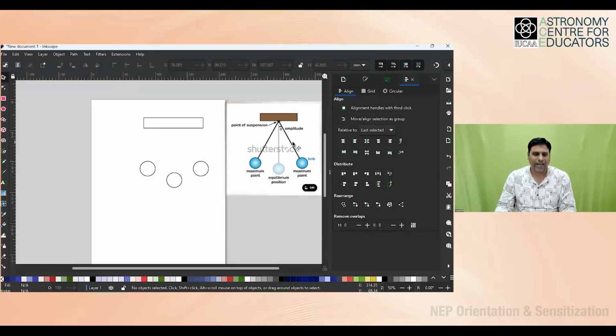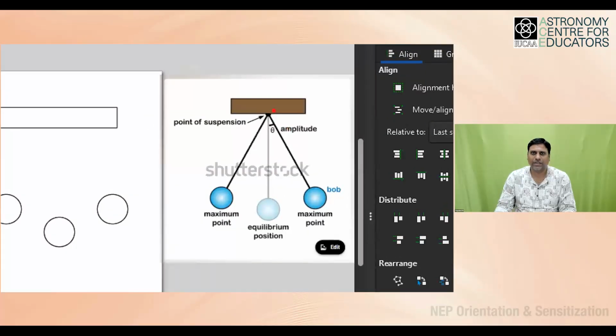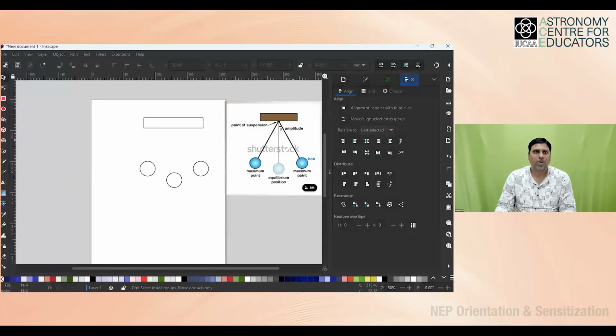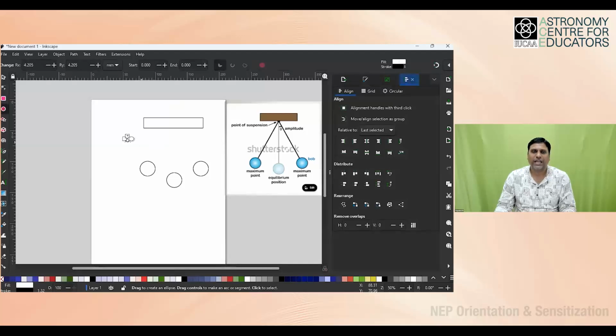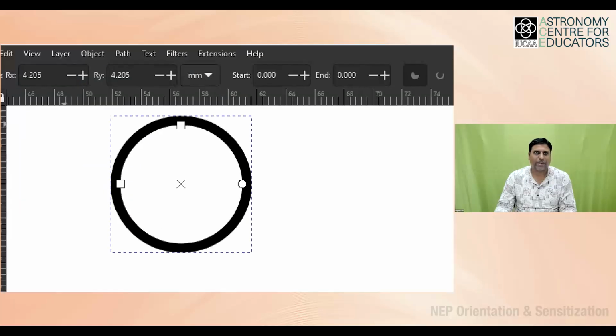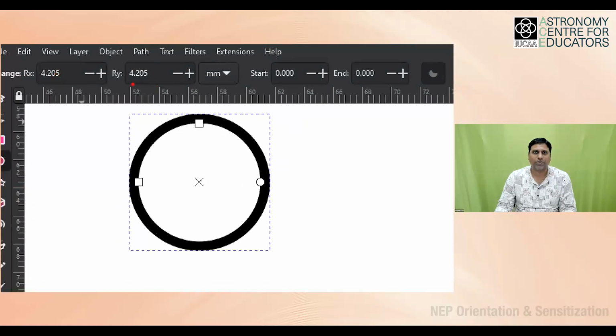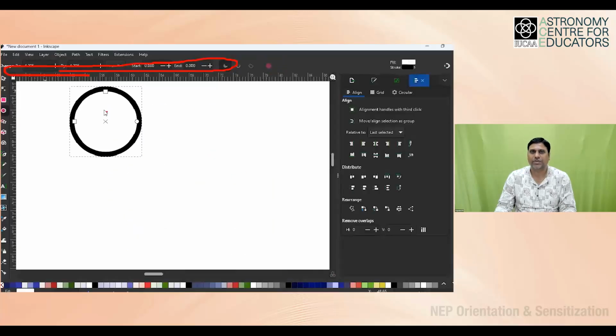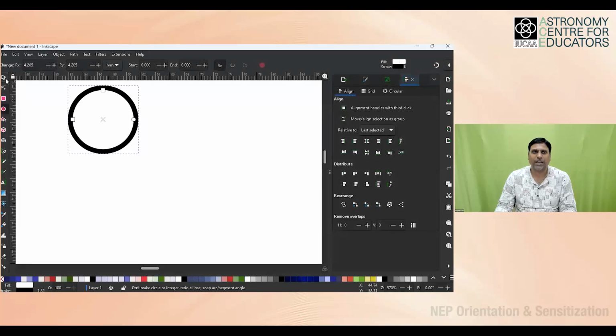Now I have to draw this line, but before I draw this line, what I need is this small circle. Okay, so I will take another circle, obviously a smaller one. Right now the problem with this circle is that this is a whole circle, full circle. I want half. So whatever object you select, you get a property bar of that on top. This is the property bar for the object that is currently selected. So it will keep changing with the object that you select. See? So I'm selecting this. Then this bar is available.